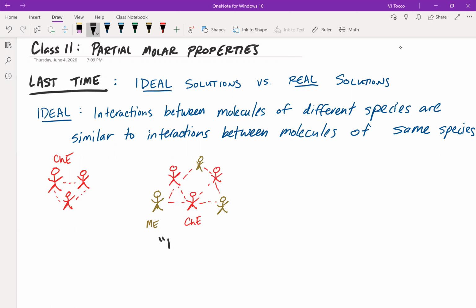So this would be like an ideal mixture, where the components are distinguishable. They're definitely different things. Chemical and mechanical are different disciplines. And the analogy here is that you're mixing molecules of different sizes and shapes, but they're similar. So they're going to talk about similar things. In other words, the discussions that you might overhear in the ideal mixture are very similar to the discussions that you might hear in the same, let's see, I need a name for the chemical engineering party. Let's call it a mixture of the same component.